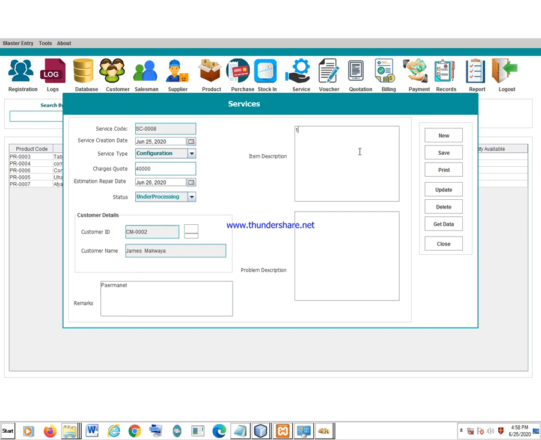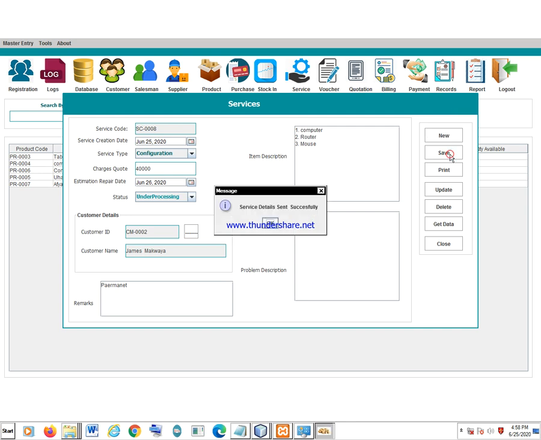Your item descriptions maybe number 1 is computer, number 2 is router, 3 is mouse, etc. And what kind of problem is not working. So this is my problem description.